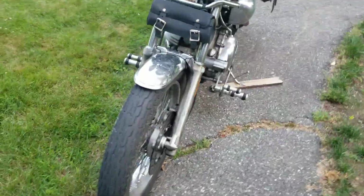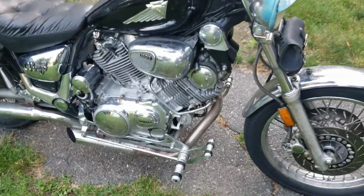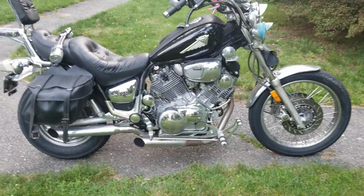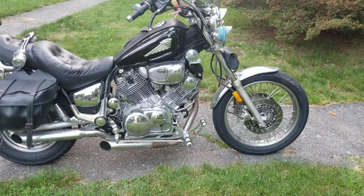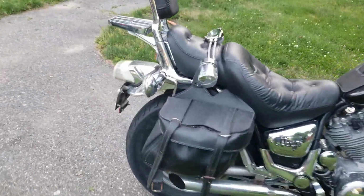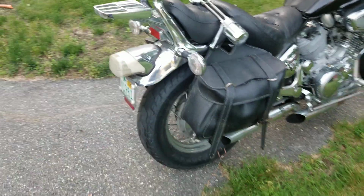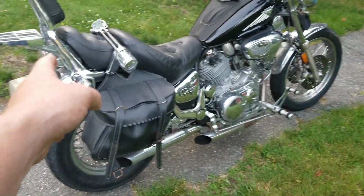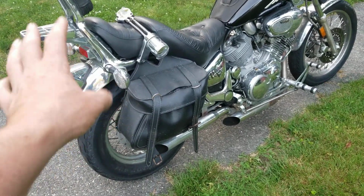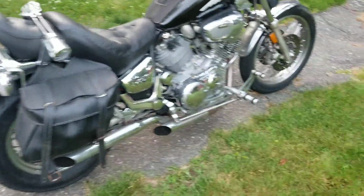So I've gotten a lot of questions on this bike over the years, and I'm going to address them. One of the questions I got on this bike is, where did you get the chrome fender? And that taillight is not for a 92. That is correct. That is an older taillight and older fenders. Those fenders right there are off of an 84, I believe. An 84 XV1100. Same with the front.